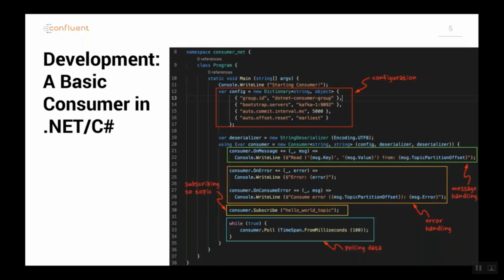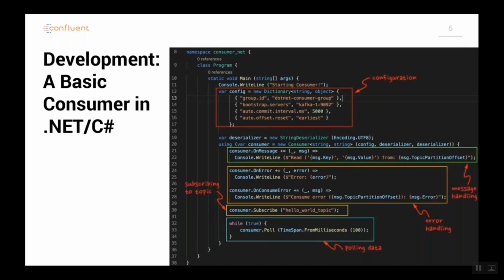And then finally, we have a loop that polls continuously for new data from Kafka. As the data is received, the callbacks defined above will be invoked to handle new messages or any failures that occur. And we're also doing resource cleanup here in this code as well. That's kind of implicit in that using line of code on line 20 right there, but it is happening here as well. It's always important to clean up before you shut down the application. It is important to note that Kafka consumers poll for new data.